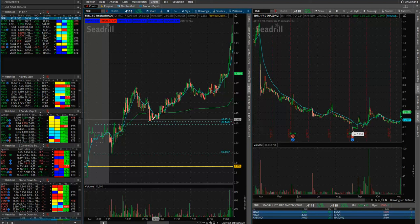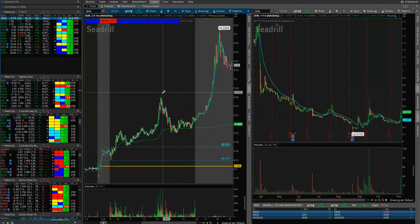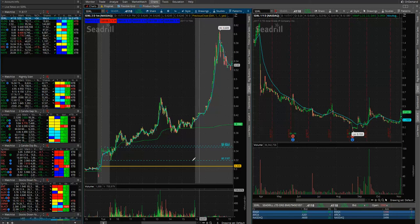I got in right here and rolled it all the way up. I watched it go up and I sold right when it topped out — it was forming a head and shoulders pattern. At 43 cents I sold. I could have held and I should have held. Look at this — this thing went all the way up to 60 cents.